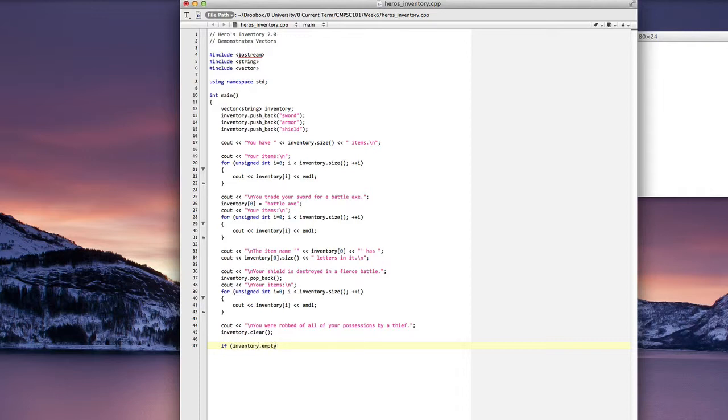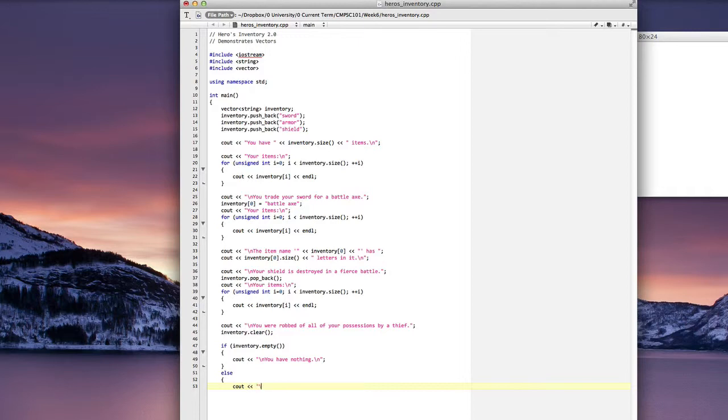And now we'll have an if statement. We'll check to see if the hero has any items in his inventory using the empty function. Now, just like the string object's empty function, this member function returns true if the vector object is empty, otherwise it returns false. This time what we should see is it'll return true and we'll see the message you have nothing.